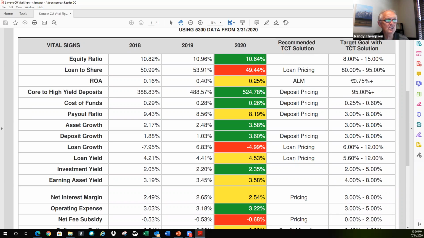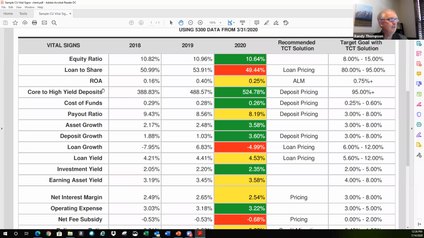If you notice, we don't have a 1% number as a benchmark here. And for some credit unions who have very high equity, being down in the yellow zone is probably healthy because they don't need to grow equity. They need to spend more money serving their members. And so these three are very closely related.